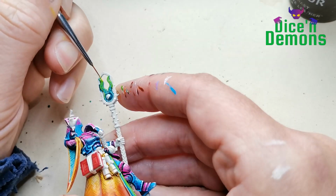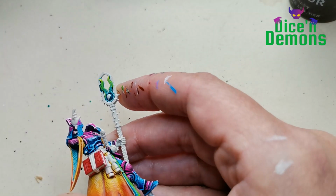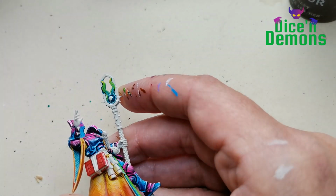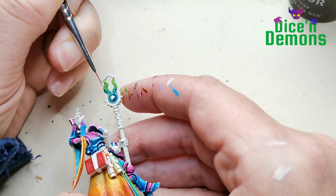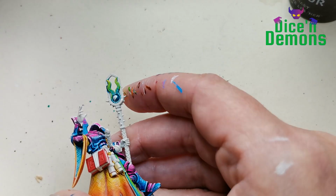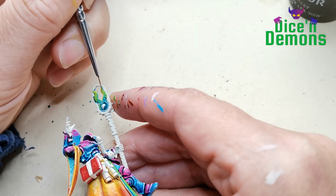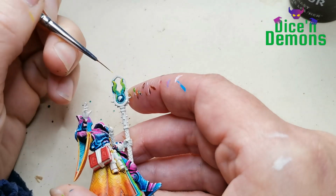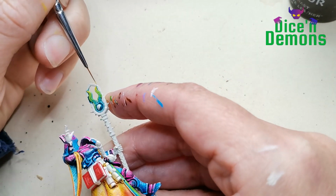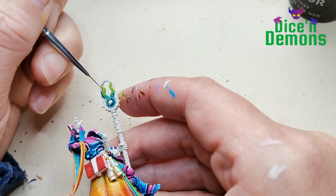which is, after all, the purpose of the hobby, right? For a final highlight on the green, I use a little bit of Flash Kids yellow, and again, I try to be a little bit careful not to go overboard with it, because I want to make sure that it looks like it's a turquoise and green with just a final highlight to make it pop, and not something that's yellow with a slight touch of green and turquoise. I also like that the yellow is the same yellow I used as a highlight on the cloak, which I think helps sort of create a link between those two colors.